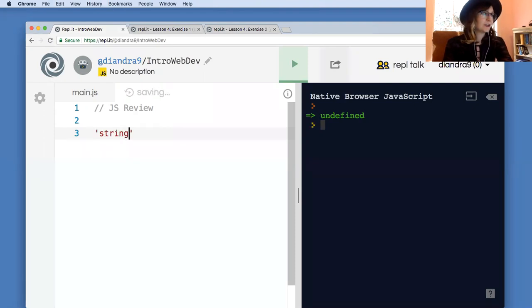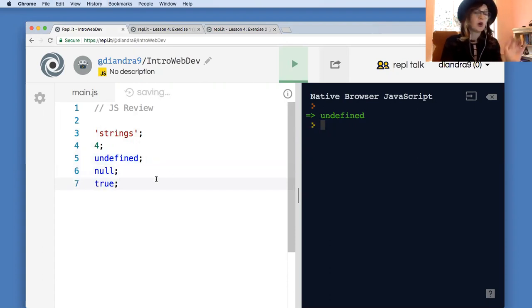Strings. So strings are chunks of text, like this word strings. We learned numbers. Yes, we learned undefined, null, and the last one I see is Booleans. Awesome. So you guys got all 5 of them. We did also briefly talk about functions, but we didn't explore that one too much, so I think that's fine. We'll go over functions in a great amount of detail on, not tomorrow, tomorrow's Friday, on Monday.